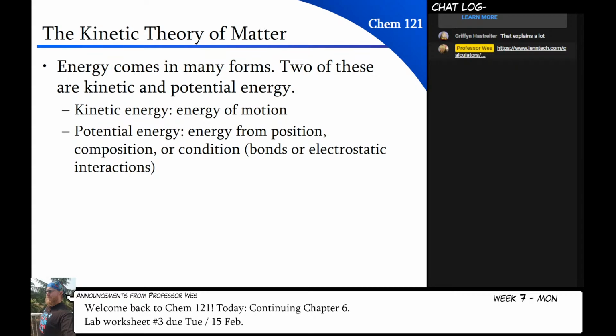What we're going to do is we're first going to define matter in terms of motion and energy. And the reason that we're going to do this is because gas particles are in continuous motion all the time. So take a deep breath, for instance. And then what I want you to do is exhale slowly. Kind of like you're doing yoga.